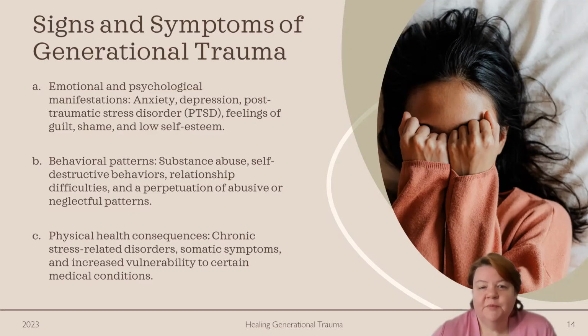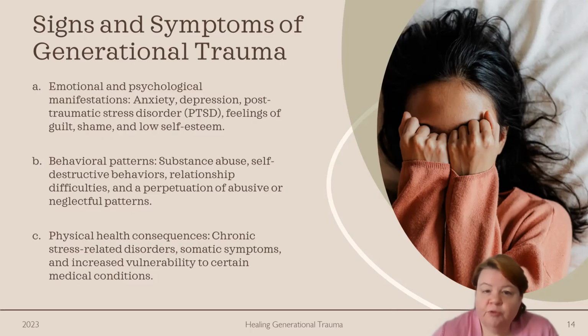So let's move on to other things you might notice in family patterns. So, unresolved grief and loss. Generational trauma often involves unresolved grief and loss that can be passed down through family lines. Again, with that spectrum of different ways people can respond to a situation, family may frequently discuss something painful. It may be talked about all the time and hyper normalized, or it could be entirely avoided and totally taboo.